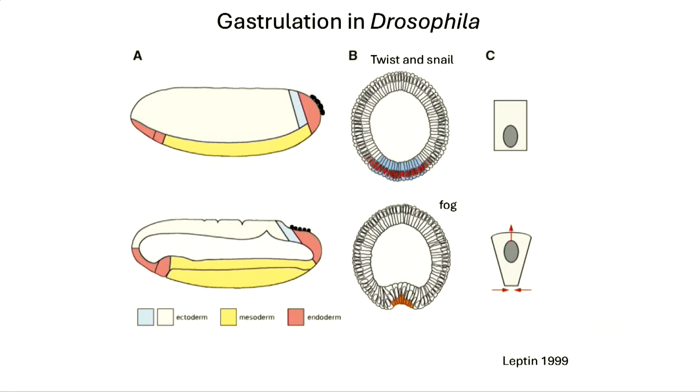These are transcription factors which get activated because of dorsal. Dorsal is present in this region. It leads to an increase in transcription and translation of these transcription factors, twist and snail, and they are then seen in this very region, and this is the very region where the shape change occurs.